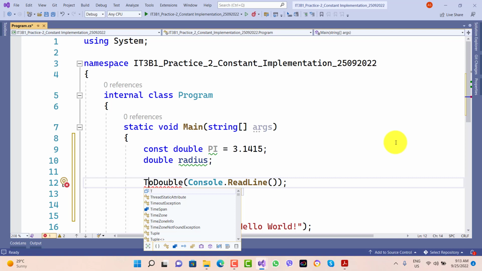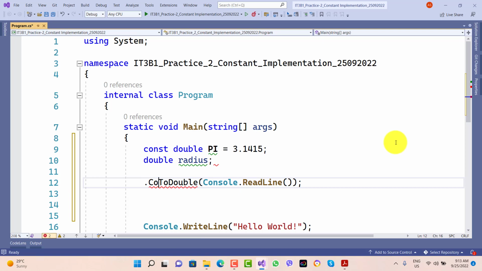Now we should understand where this method is from: the Convert class. You should be careful about which class the method belongs to, because we need to give the address of the particular method. The address of the method is the Convert class. Inside the Convert class, the ToDouble method. ToDouble, ToInt, ToString, ToType: these are the different kinds of methods in the Convert class.